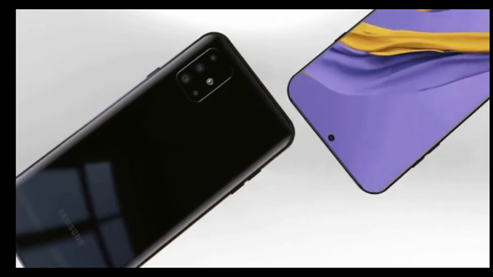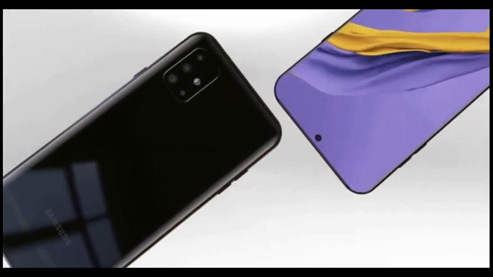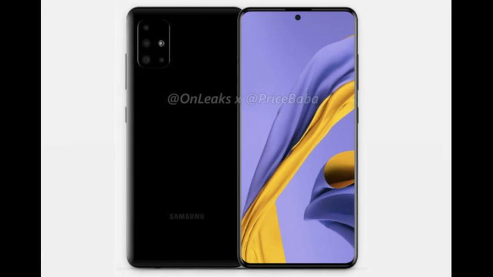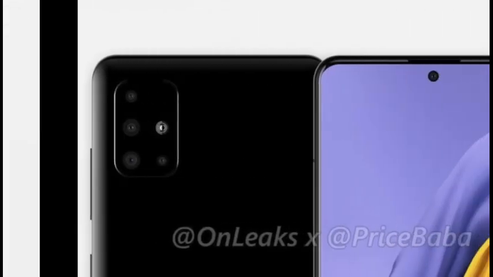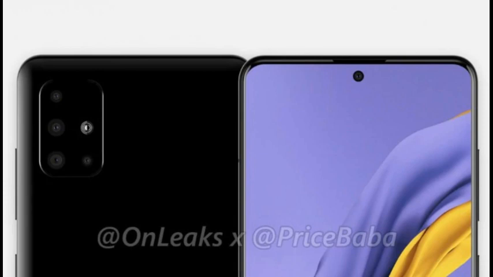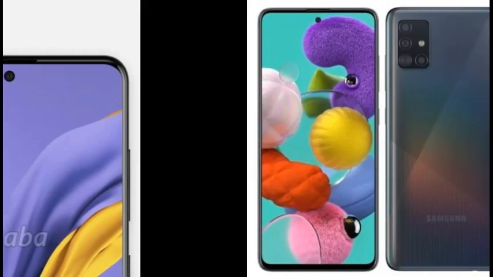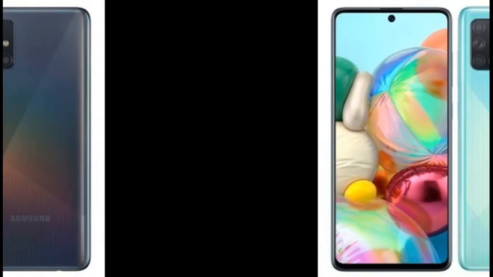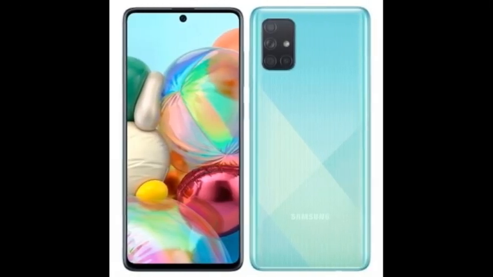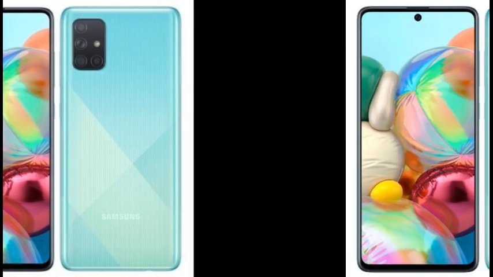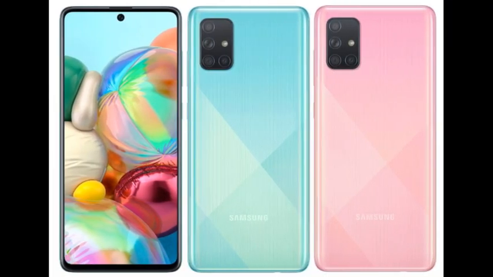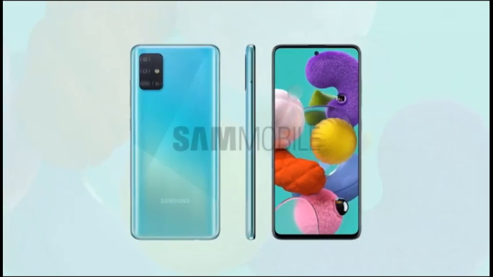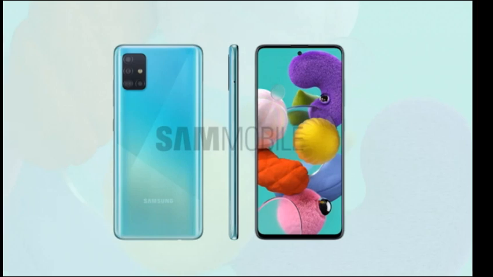So we can see we have a triple camera setup, but the maximum megapixel is 12 megapixel in Note 10 Lite, and the maximum megapixel camera is 64 in A71. So there is a massive change in the camera lineup, but according to me, even though A71 has a quad camera setup, the camera on Note 10 Lite will be better because you are paying more. And another thing, it is a Note series smartphone, and we all know Note and S series cameras are awesome. Here Note 10 Lite takes the lead.